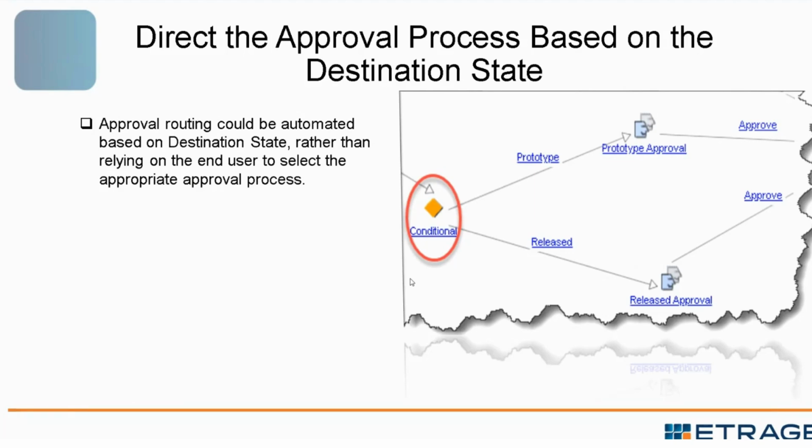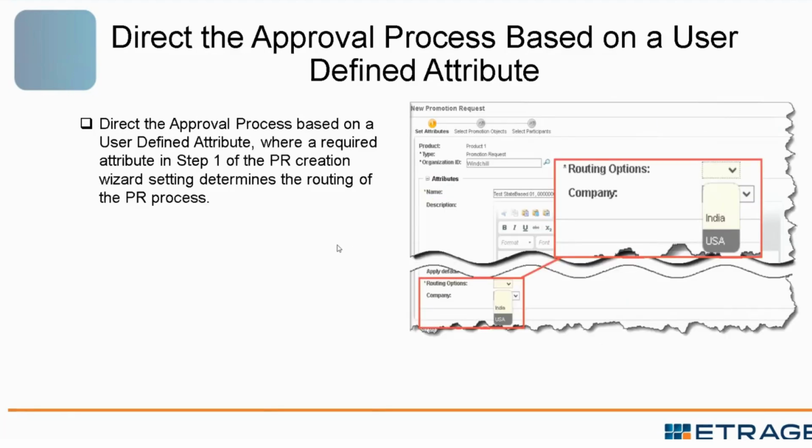So it's really a 100% decision. And by doing this, there's code you can put in there, and it'll pick up the value. And then if it's prototype, it goes that route. If it's released, it goes some other route. I'm not going to show a demonstration of this because it's very straightforward. All right, we'll take it further.